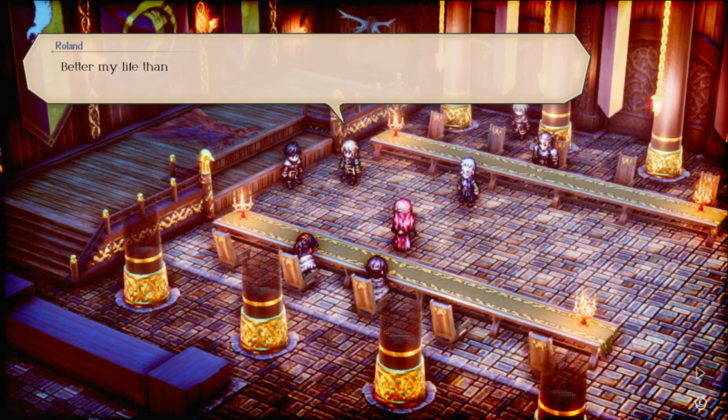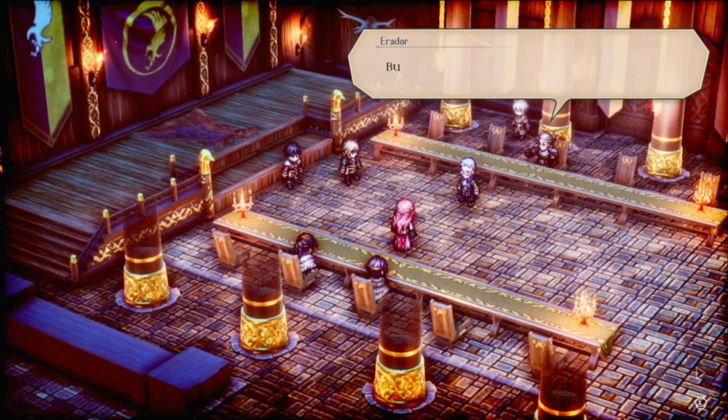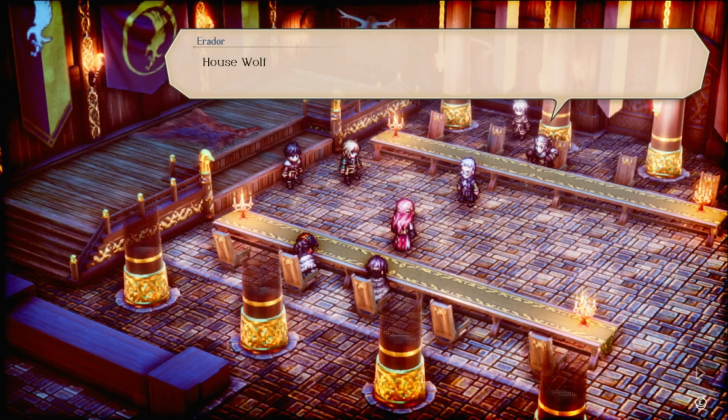Better my life than any of yours. This is my battle. I would not see the blood of my friends spilt in my name. Don't worry, we're main characters. We can't actually die. See, Your Highness, that's where you're wrong. House Wolffort's the sword and shield of the crown. You go to battle, we go with you. So it's always been.